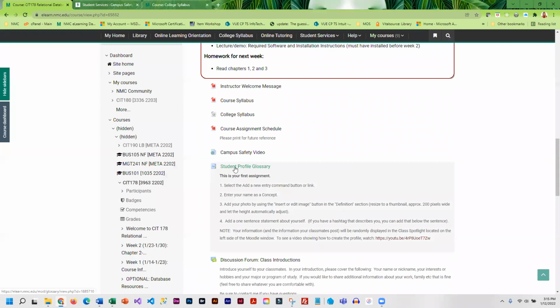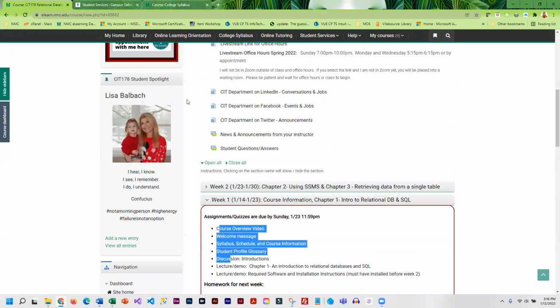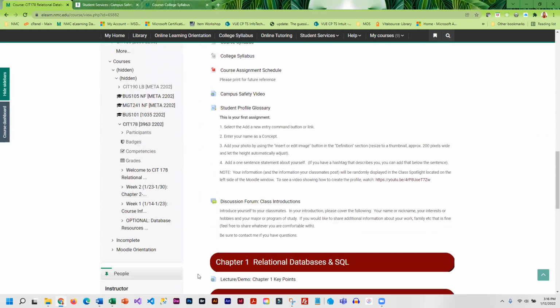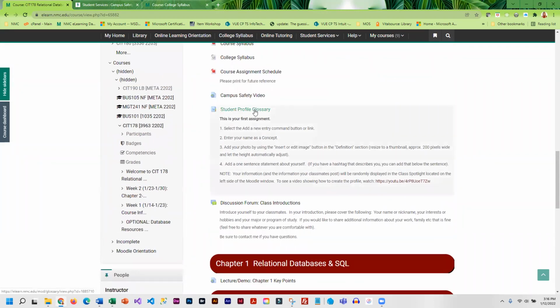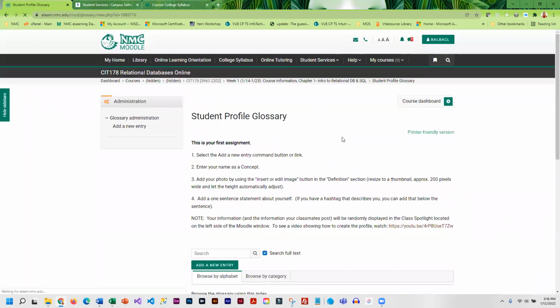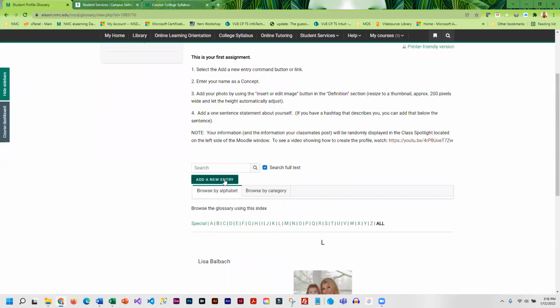Below that, the student profile glossary. So this is an assignment and is designed for you guys to become familiar with each other. And you can see where that is going to show up. So I did one and it's not difficult to do. You can either click on add a new entry up here or go right into here and add a new entry.